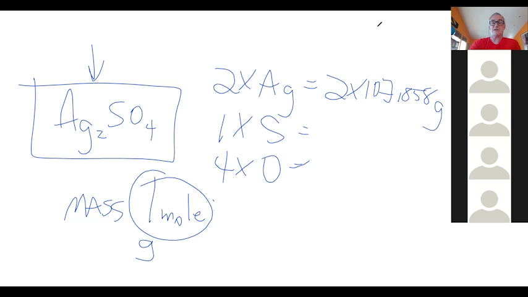So 1 mole of silver sulfate would have 2 moles of silver, and each one of them weighs about 108 grams. Now for sulfur, who can give me the atomic mass of sulfur? Adrienne, you're all over it. So what's the mass of a mole of sulfur? Is it 32? Now we don't want to limit our precision. So whatever more accurate mass we can find, we would use that. And remember, do we want the average atomic mass of sulfur, or do we want the isotopic mass of sulfur?